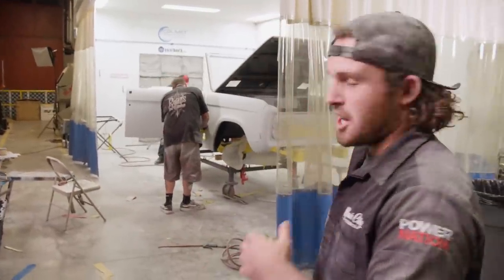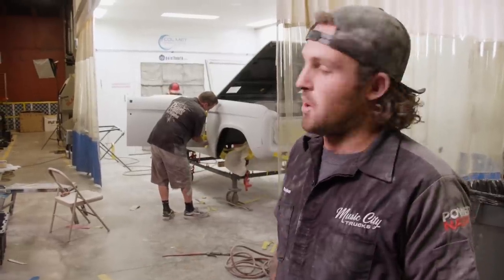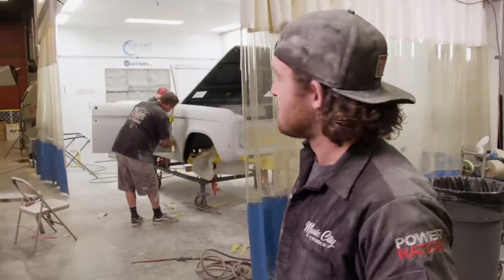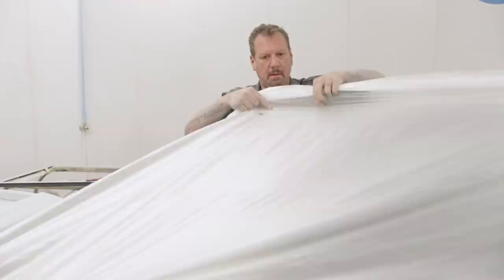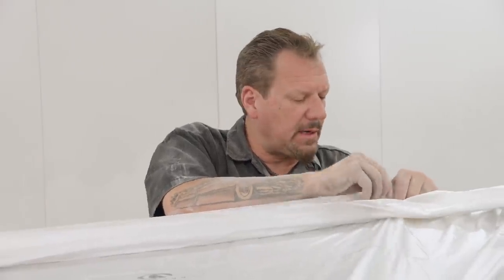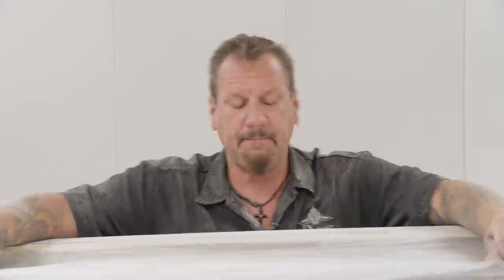All right, so we're done with the 180 sandpaper. Now we're masking the truck back up so we can go ahead and put that finish sand on there. That's gonna be our last round of primer before we 320 and 400, and then we're ready for paint. I think we got it straight enough right now that we can probably throw in 2 or 3 coats of finish sand and get 320 and 400 and be ready to rock and roll with some paint then.